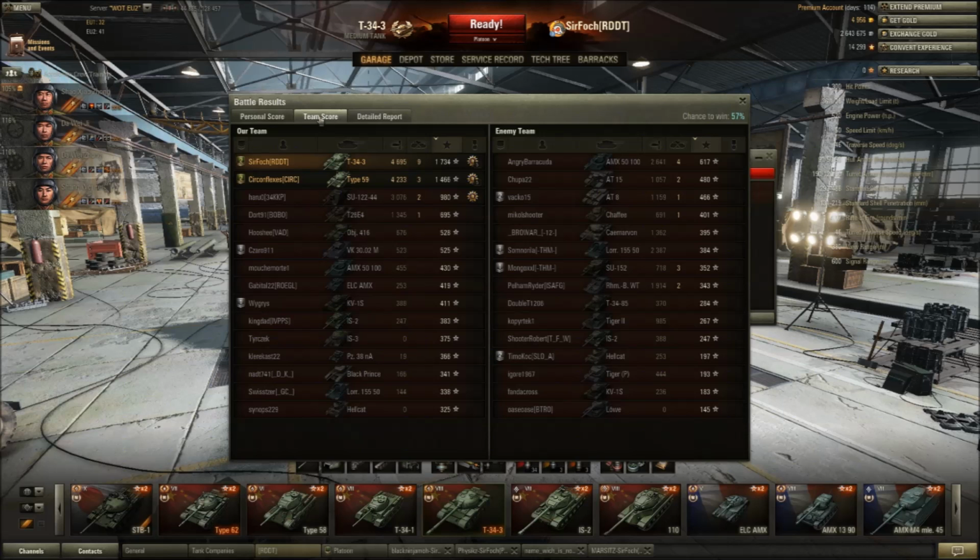It's us three. The SU did well. Without him, we probably would have lost. But then look at the team. Like, what the fuck was that? Why do you always get good teams? Well, I watch your videos. You always get good teams. You don't do anything and win. Yes, that's how it always goes.